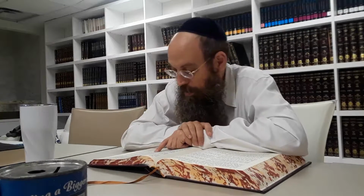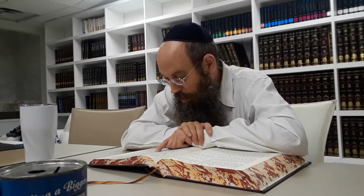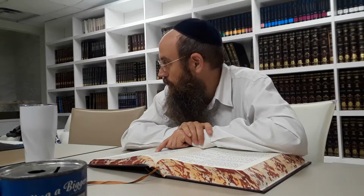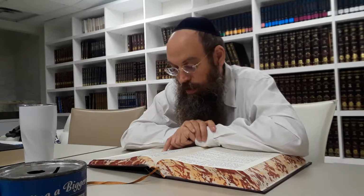Rish Lakish amar im hevi kidish. Rish Lakish says that it is sanctified, even though it's lesser quality. Rish Lakish explains his opinion. Nasika kachash bekadshim. Let's say I bring an animal as a korban that's a scrawny, skinny, not a fat, plump animal. Still a sacrifice. Still sanctified. I didn't bring the best one, but it doesn't go off the korban.